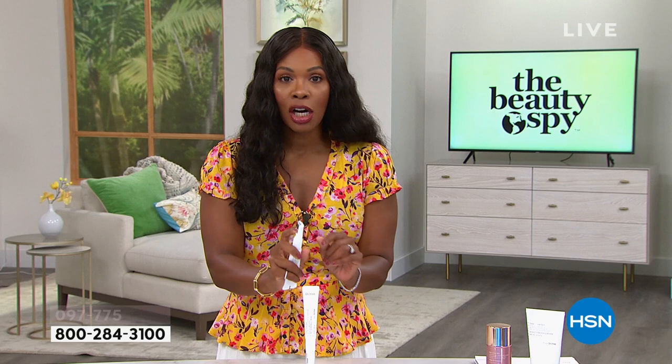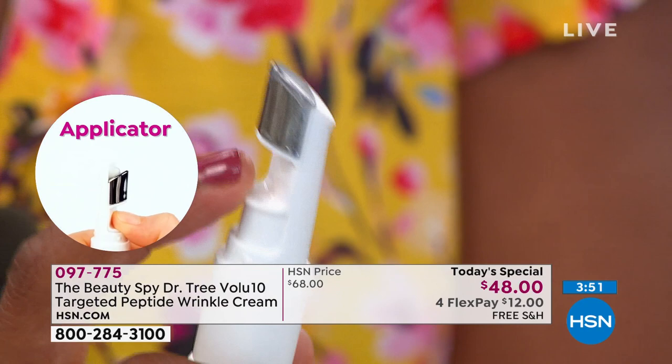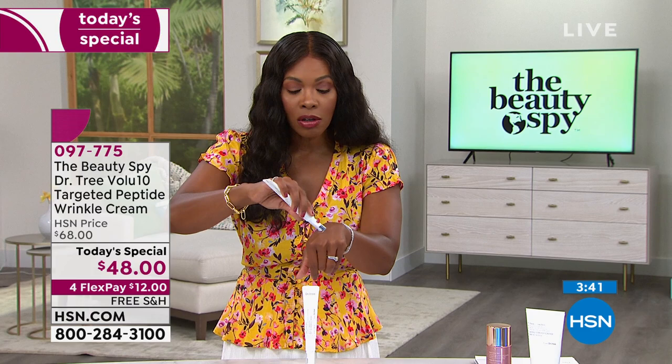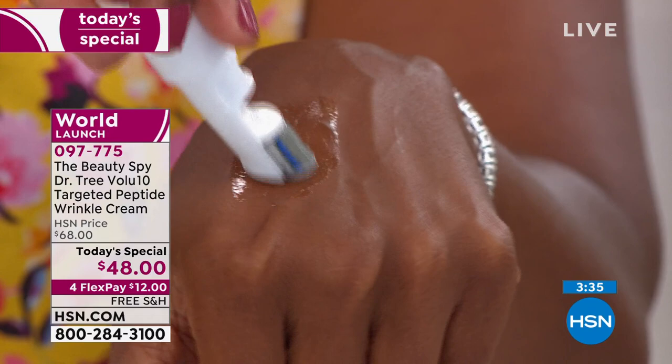Something is really great when you only need a little bit. Here's the applicator — it comes with a lid. You take the lid off, press this little button down and push it up. That gives you the perfect amount. You put it wherever your lines and wrinkles are. There's a cool tip — when you put this on, you feel how cool that applicator is, or feel how cool the product is going in. It's just going to be a treat.